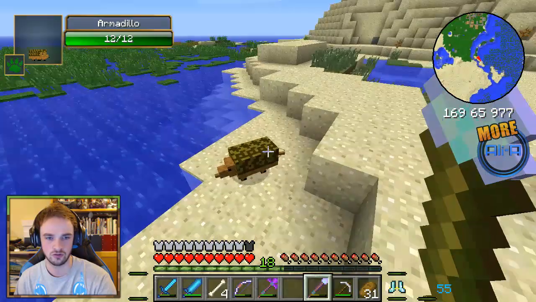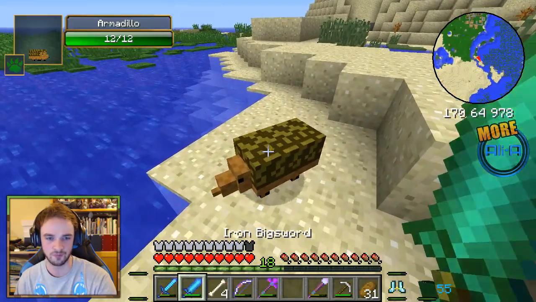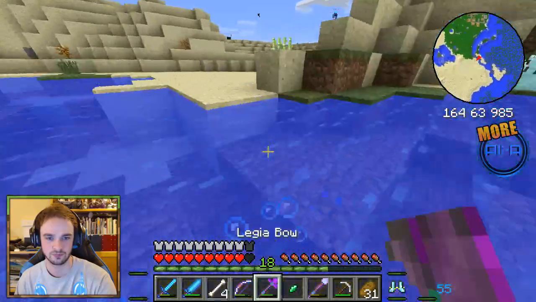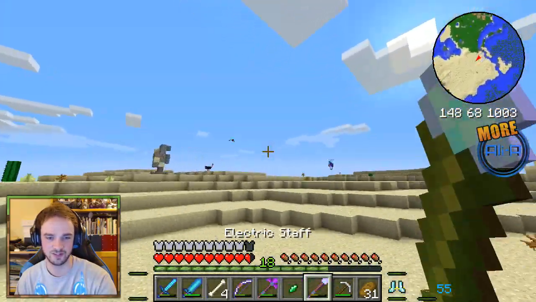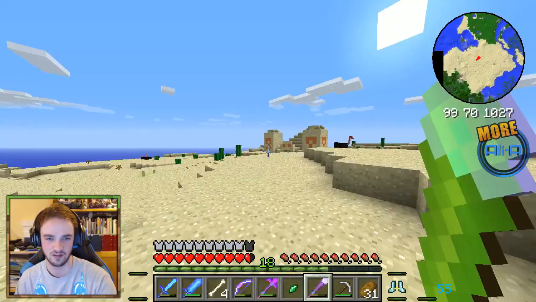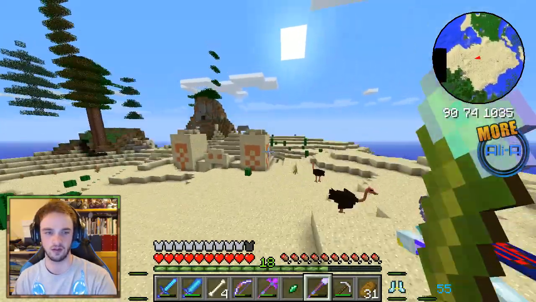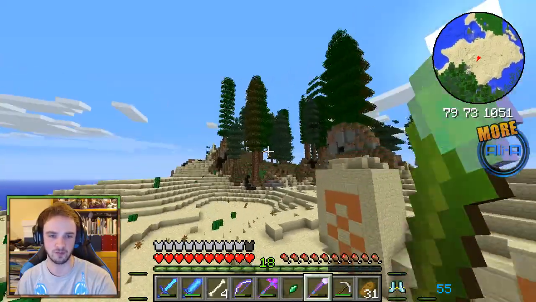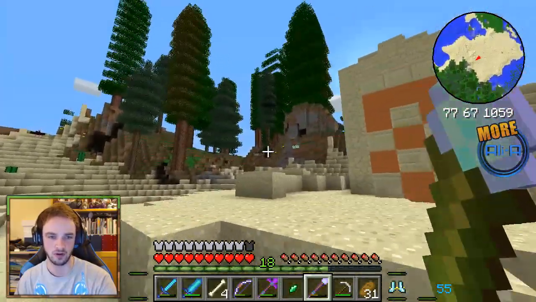I don't know. Dude, I found an armadillo. I'm gonna beat him up. I think you get some, oh, desert temple. I'll go check this out. Dude, there's too much stuff, it's crazy. I think you can get armadillo hide and it does stuff, I don't know. Dude, we found a big forest biome. Oh yeah, that's cool as well.